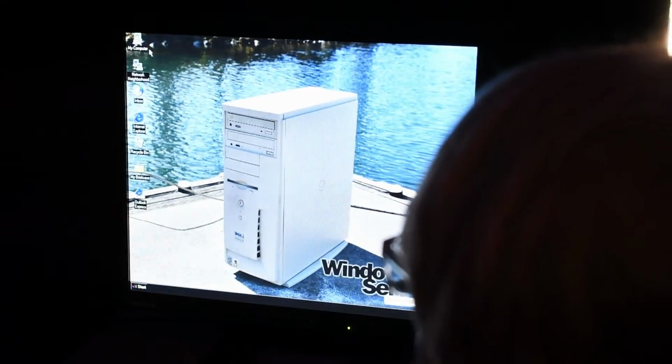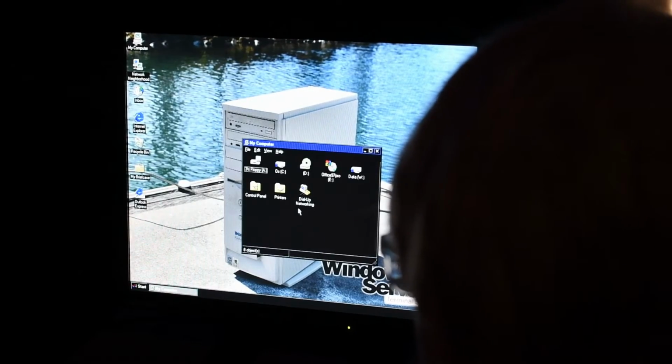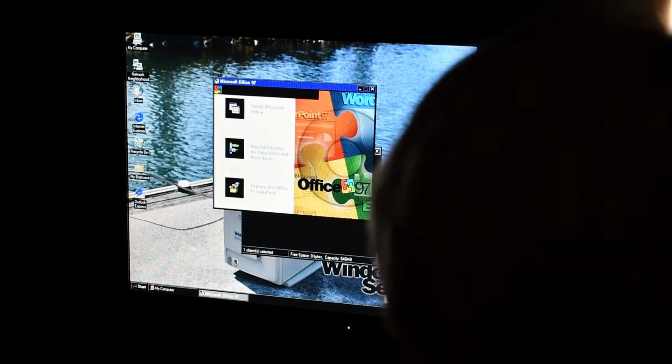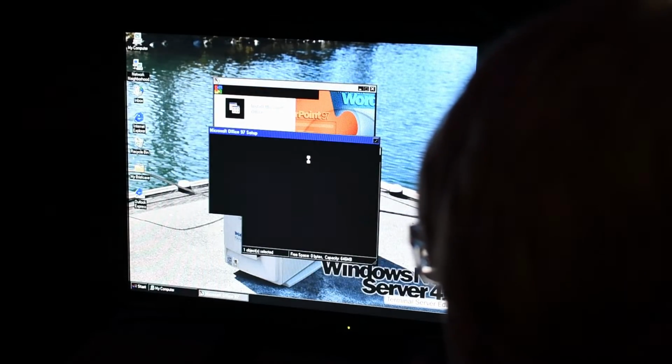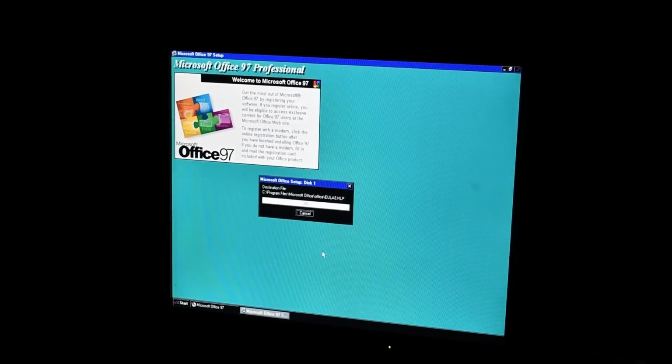Let's go ahead and install Office. Because for some random reason, I think when I reinstalled the Terminal Server OS, I forgot to install Office 97. Hopefully this goes well. Okay. Now it's going to go through installing it. Okay, so I believe the terminal server computer is done installing. Yeah, okay. It's successfully installed. Okay, so we can exit out of that, go to our start menu, and oh, look at that. We got a new Office document and open an Office document, so that's great.